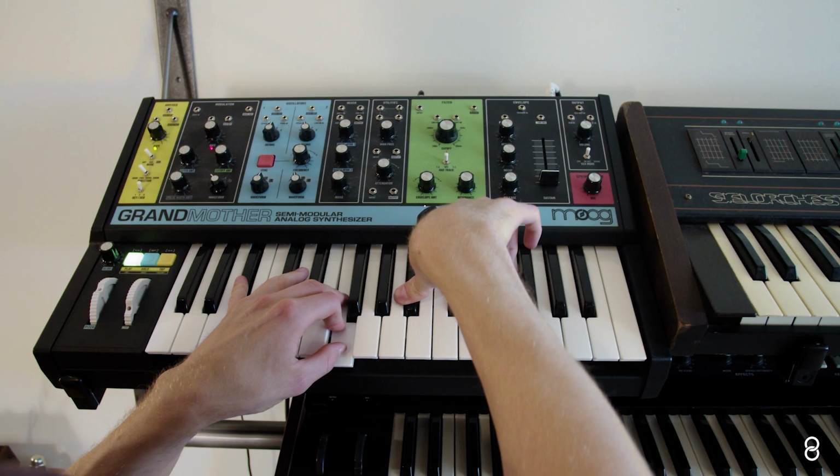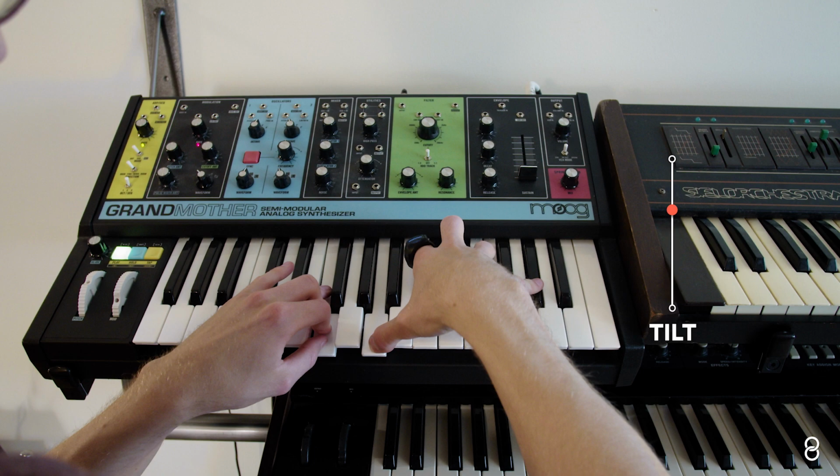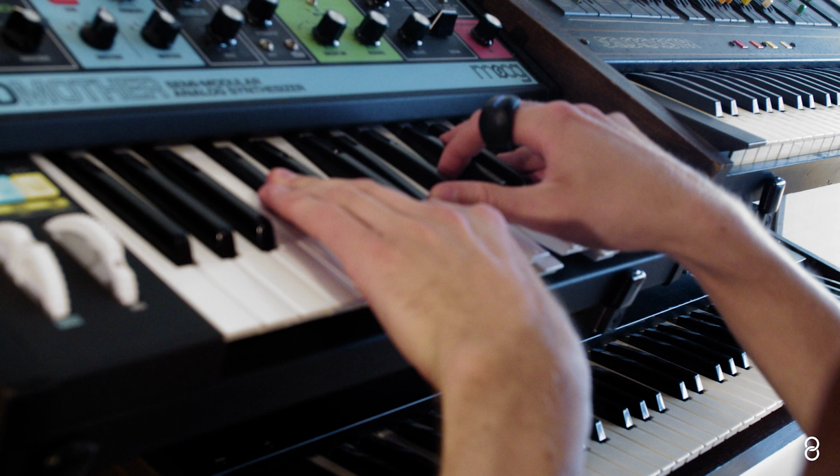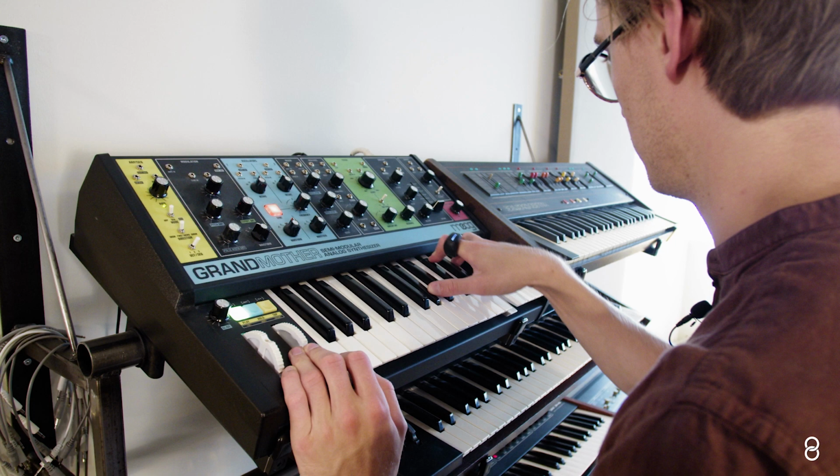As a controller for various functions on a keyboard or a synth or something, I think the most interesting part for me would be to apply some sort of movement to some random or unexpected element. I mean, you can achieve something really interesting even if it's just something as simple as manipulating the cutoff by shaking your hand or moving it up and down. But it also offers a lot of different possibilities for random aspects, or giving you inspiration or something new, as a tool for inspiration, like trying to put the vibrato function to a random CC and just seeing what happens, and maybe that gives you results that you wouldn't have gotten without it.